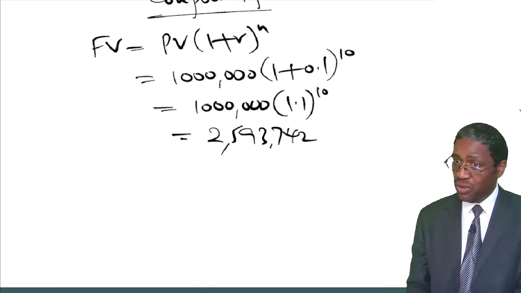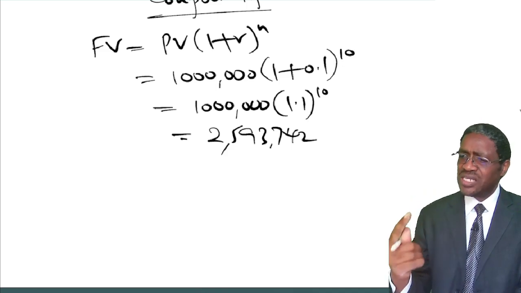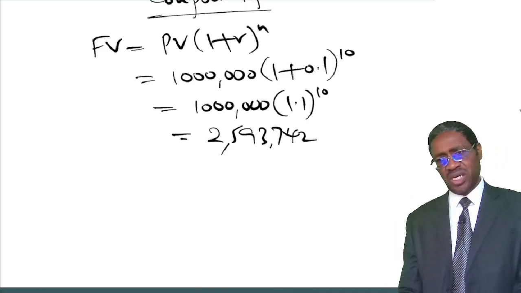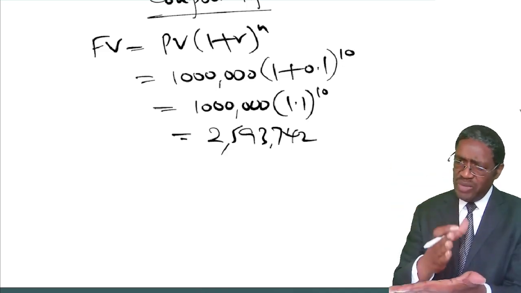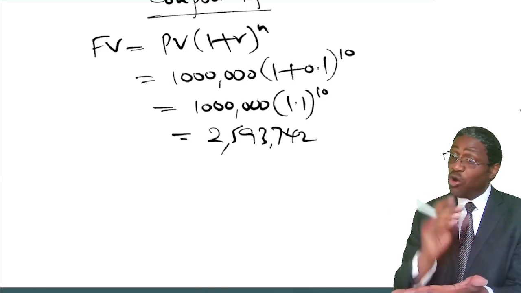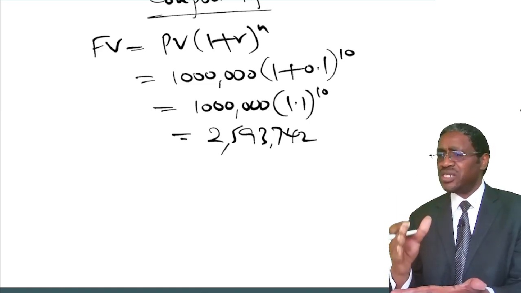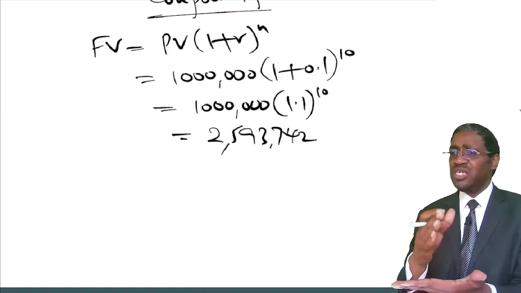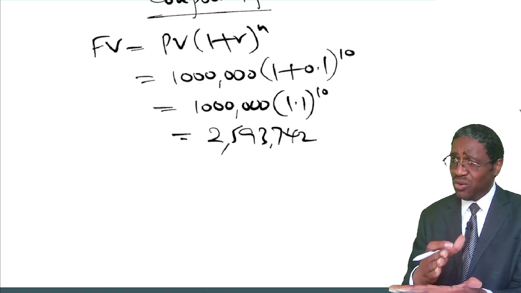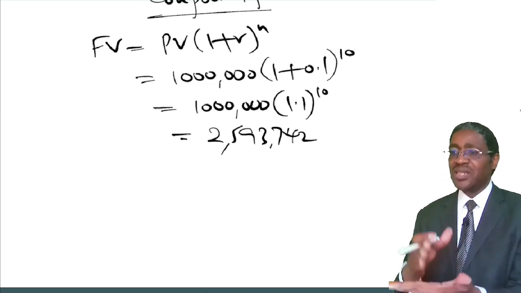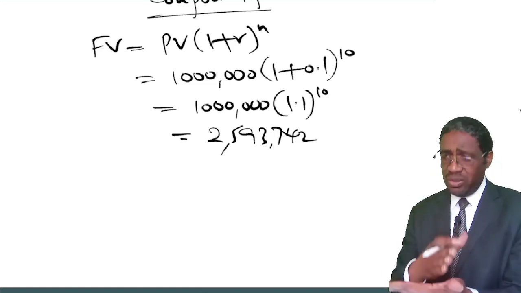Say, for example, if the interest is earned semi-annually, twice in a year, you invest 1 million now at a rate of 10%, but if interest is earned semi-annually, then it means there is interest you will earn at the end of the 6 months. Okay, that interest will be added to your 1 million.